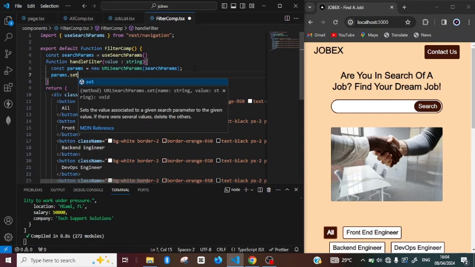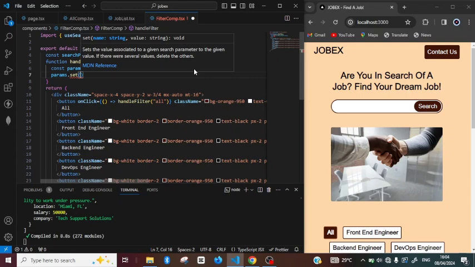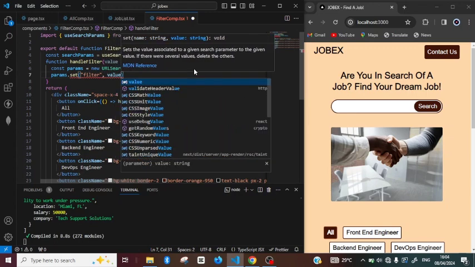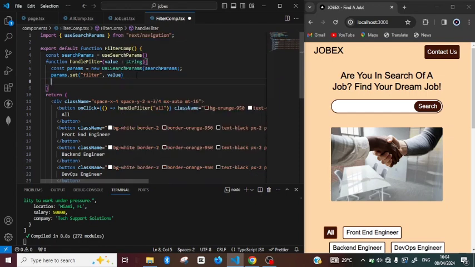Okay, so the next thing is to set our URL params, using params.set, that's the set function that comes with the params. So we're going to make our field, our attributes, we are going to be attributing our value to filter. Then we're going to store this value. The next thing we're going to do is to replace.